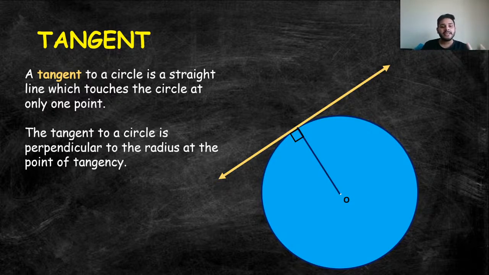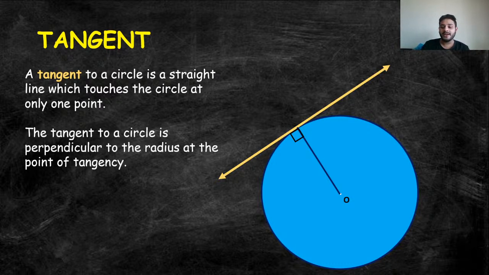So we say the tangent to the circle is perpendicular to the radius at the point of tangency. What is the point of tangency here? It is where the radius is meeting the particular line. So this slant line is nothing but the tangent. The tangent can be the perpendicular or the radius can be the perpendicular. However we say it, there is a 90 degree angle formed between both of them. Now how this 90 degree angle is formed between them, we'll understand with the help of a proof of a particular theorem.